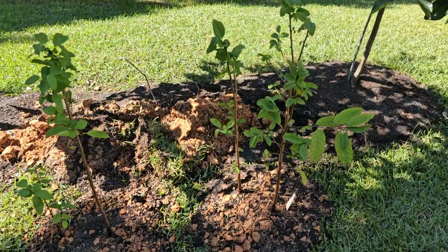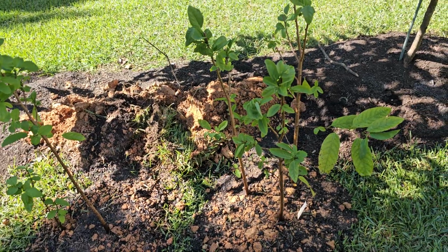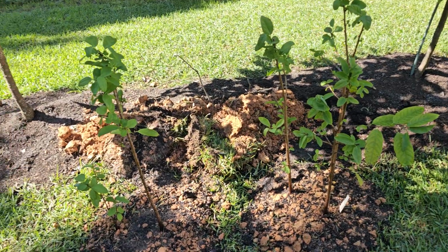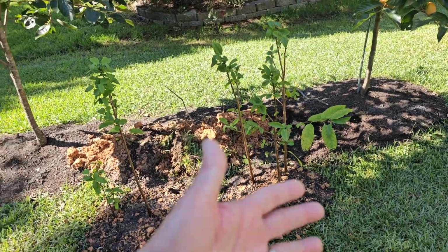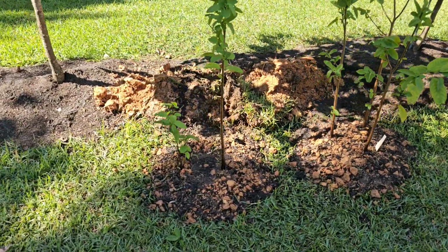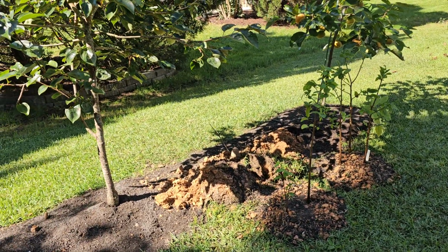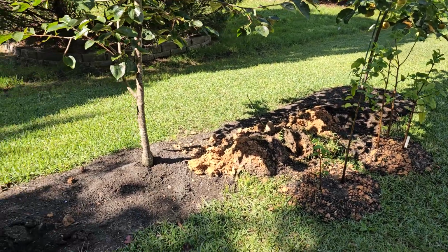Does this mean later I need to dig them out, thin them out, or move them? You know, we'll figure it out next year. Right now I just need to get a couple of things to cover them up. If this works, I might just move them around the yard. So they're temporary right there, and eventually I might have to move them. I plan to keep them small so it's easy for me to maintain, but that's the goal, that's the thought.